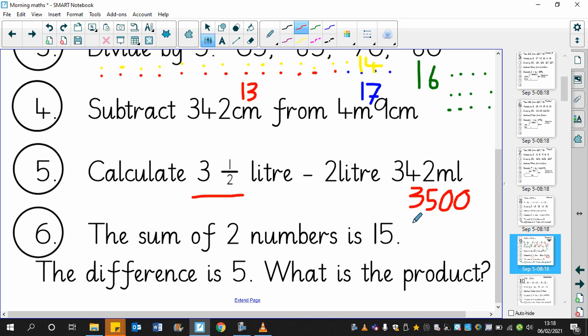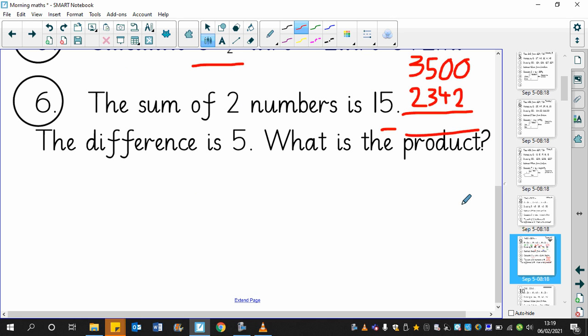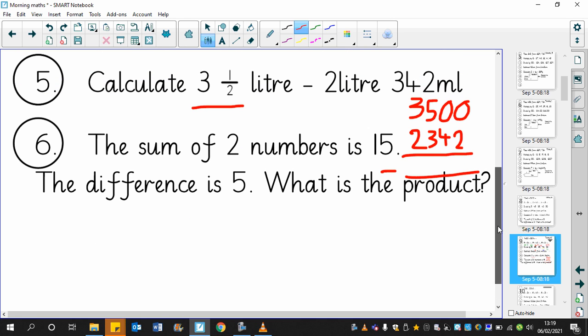Now, 2 litres, so the 2 goes in the thousands column, and the other numbers go in the hundreds, the tens, and the ones. There's the 2. Okay, put a little line there, a little line there, and now we are going to subtract. Okay, just finish that up a bit. Yeah, not too much. So we're going to subtract. Use a different color pen.